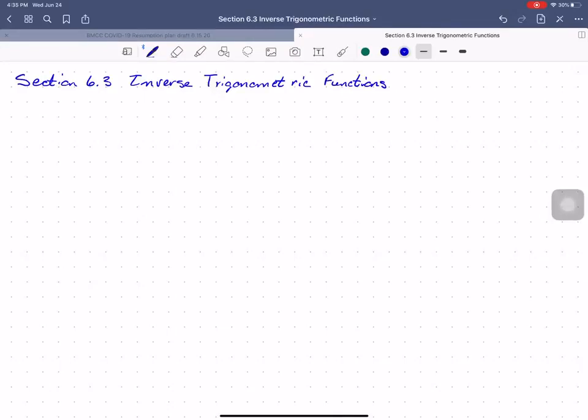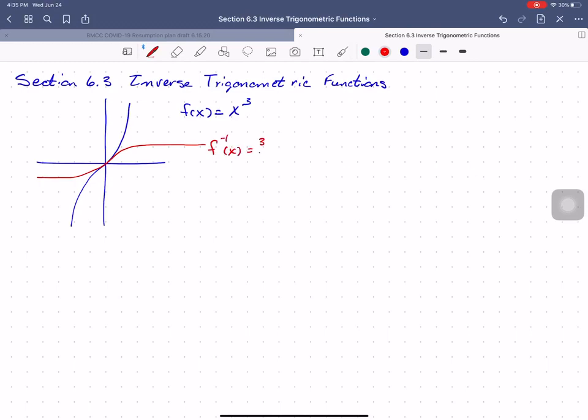All right, welcome back. We are going to begin our conversation about the inverse trigonometric functions. And you'll remember that the inverse of a function is essentially that function turned on its side. So for example, if we're talking about the function f of x equals x to the third, it looks like this, right? And you'll remember that its inverse looks like this. And that is the function f inverse of x equals cube root x, or we can also remember, right, that is x to the 1/3 power.